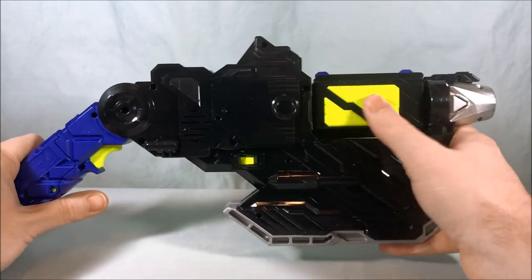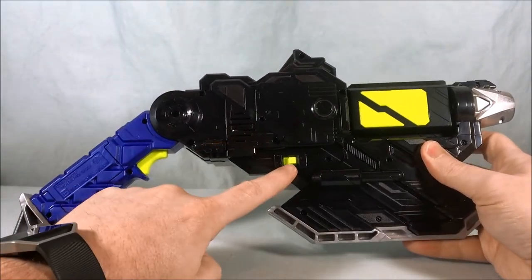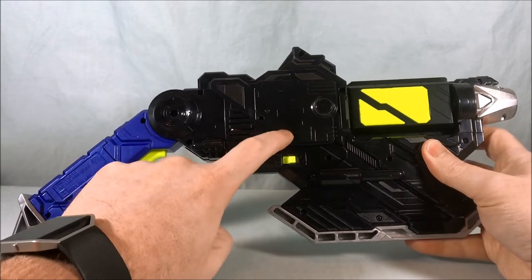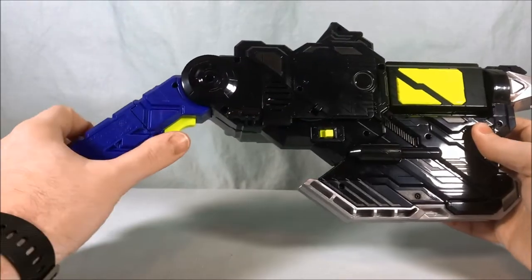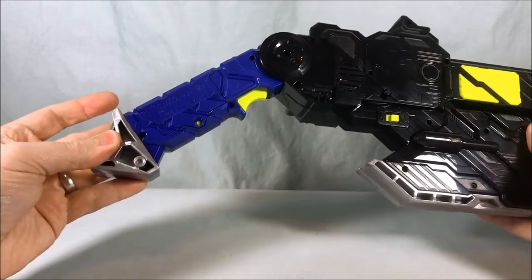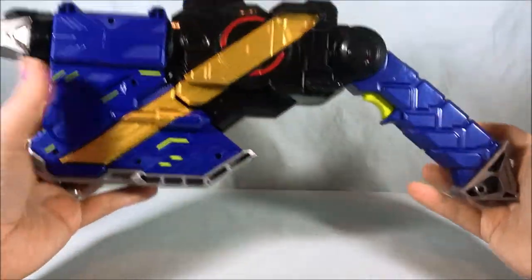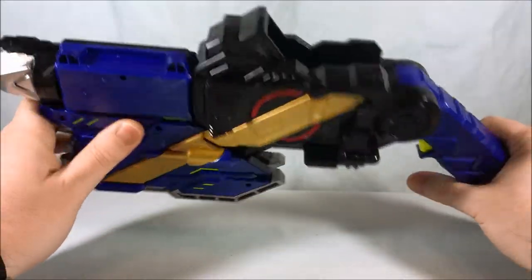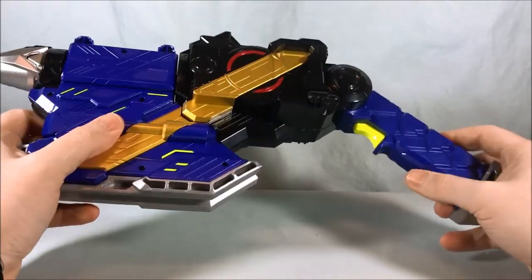You can see you got some more fluorescent yellow, mostly black on this side. Here's your speaker. Here's your on and off switch. This little button right here is the release when you insert a Progrise key into the top here. Trigger button. And then this is where you would put the two AAA batteries that it needs. So it's cool. Definitely a fairly decent size. Most Japanese roleplay toys are fairly tiny, but I feel like this is actually pretty decent size.